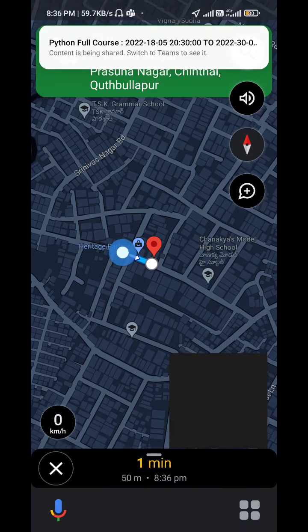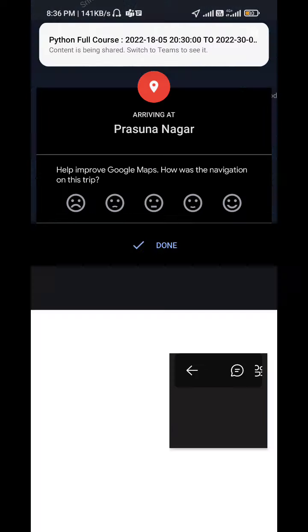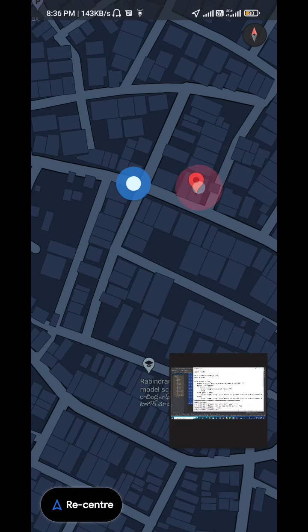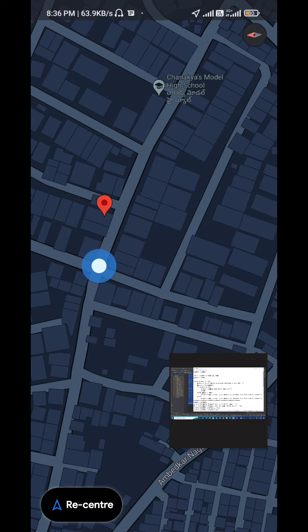Here I'm giving some range. The random values should be from 1 to 100 only. Which means from 1 to 100, it will take any one value and store that value in number. Just remember, first of all we are importing the module, and after that we are taking some random value from 1 to 100. If you want to change these values, of course, you can change these positions.